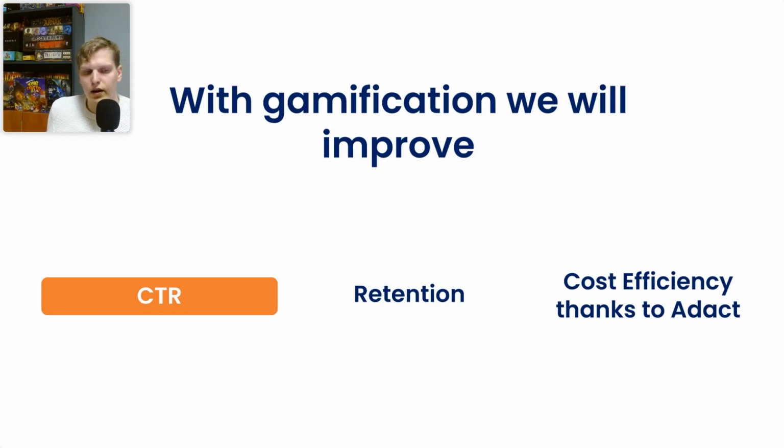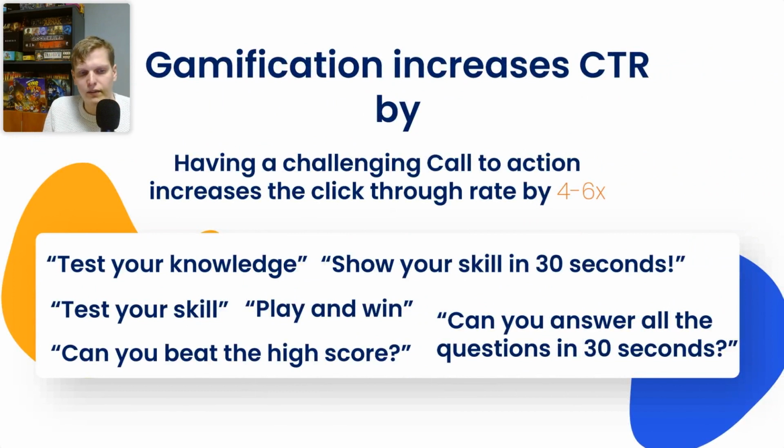Now the question is why? And the very simple answer is you now have the ability to use the most effective call to actions. Those very effective calls to action are when you challenge someone, when you call out someone or test your knowledge, or can you answer all those questions in 30 seconds? Can you beat the high score?